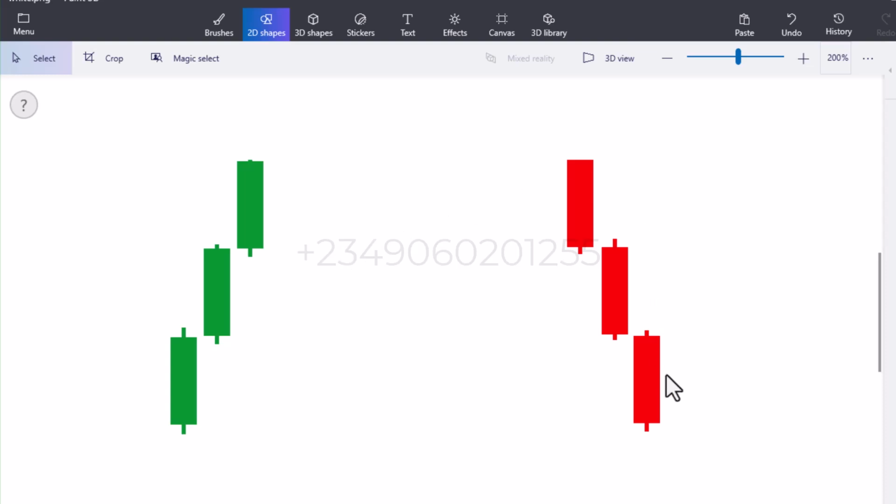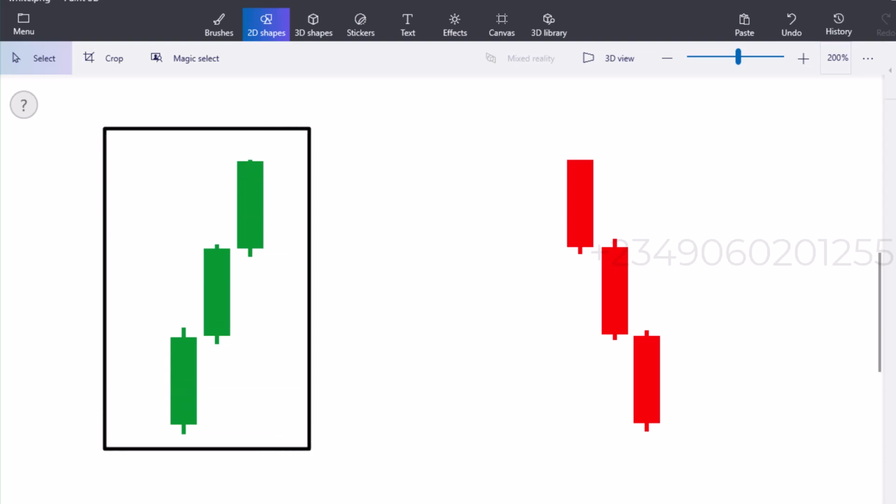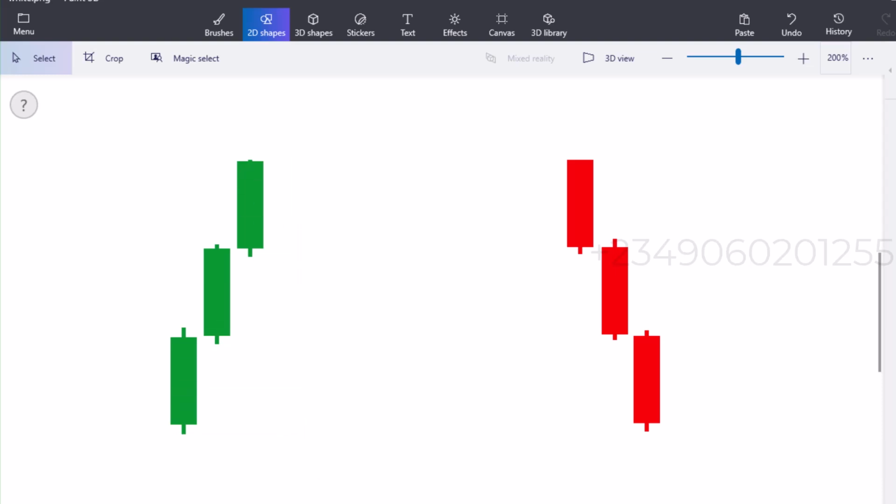Yes. Now let's dive deeper into these candlesticks on this board. Let's start with the one on the left hand side. We all know the anatomy and the psychology behind the candlestick patterns: how it opens, the wicks, the upper wicks, the lower wicks, the open and the close, and the body.